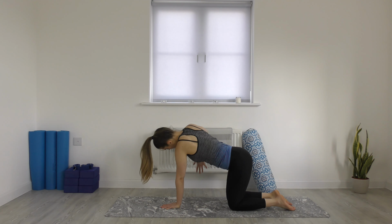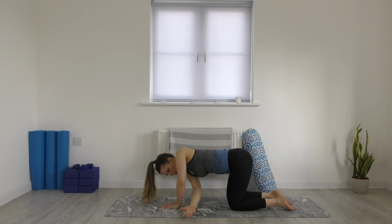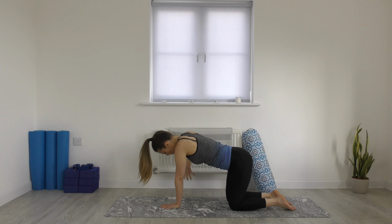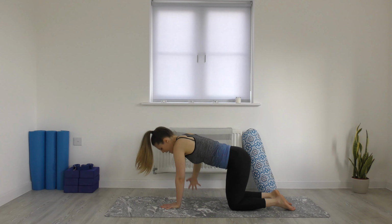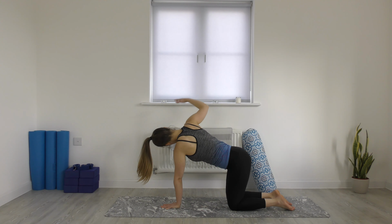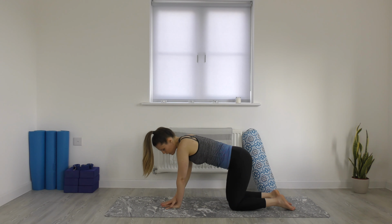Inhale, lift up. Exhale, thread the arm. Inhale, lift. Exhale, thread the arm. Inhale, lift. Two more. Exhale, thread. Inhale, lift. Last one, exhale, thread. Inhale, come back through center, switch hands.